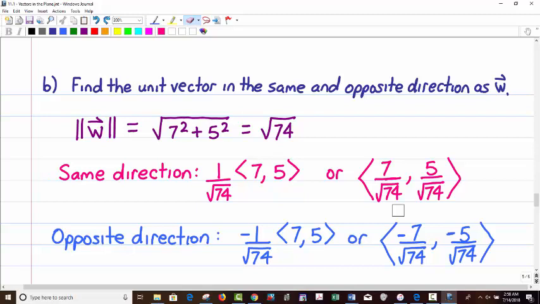Now the opposite direction, you can do it one of two ways. If you leave it in the first form that I wrote, in this form right here, you could just change the outside to negative or the inside. You wouldn't want to change both to negative, because if you made this number negative and you made these negative, then you've kind of negated the process, because negative times negative would be positive. But you could just change that outside to negative, that would be fine. Or if you just do it in this form anyway, it's probably better. If you have this answer, you just take the opposite signs of each component. And you got it.